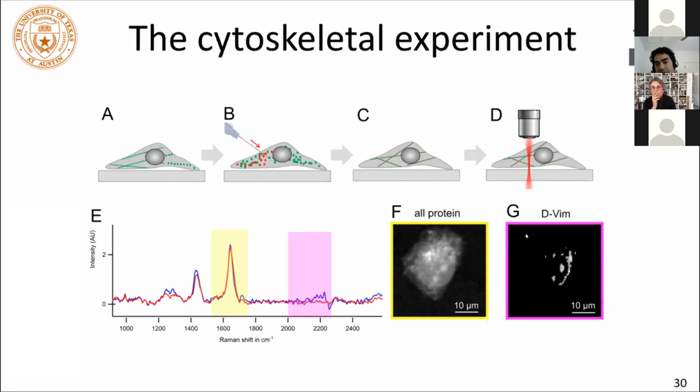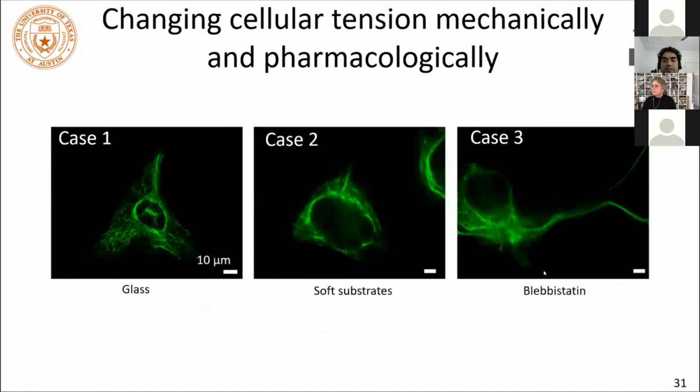And so if you look at these images here, they're formed from these different bands in the spectrum. So again, all protein, you see this entire mass of distribution of protein. And only for this deuterated part here do you see a little bit where the vimentin is, right? And we can only see, again, because of concentration limitations, where the vimentin is more concentrated, okay? And we validated this numerous times in single line imaging and fluorescence to show that these two actually do co-localize, the native vimentin and the deuterated vimentin.